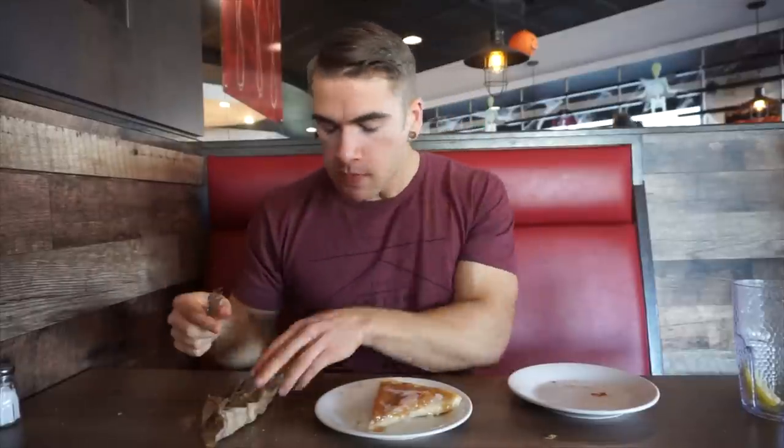Here's this dessert pizza — it was like an apple pizza, kind of like an apple pie pizza. Man, it was so sweet. I really, really love sweet things, but this thing was so sweet, and it was burning hot too. Especially after all the non-sweet pizzas. Also the little cinnamon rolls there — I ate them all very fast. I did really enjoy those and was definitely going to make sure I had some more.